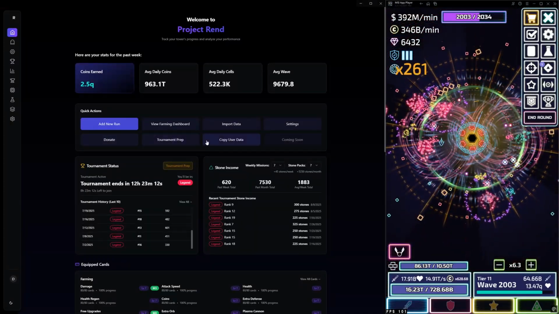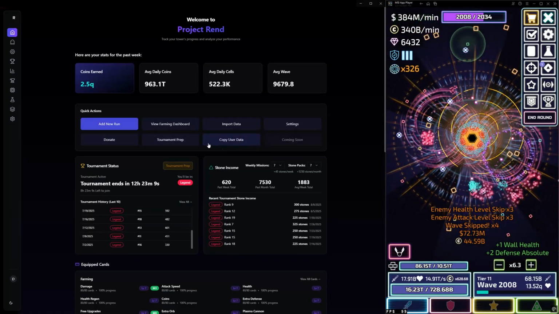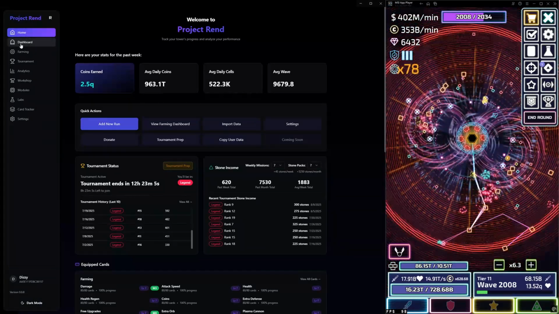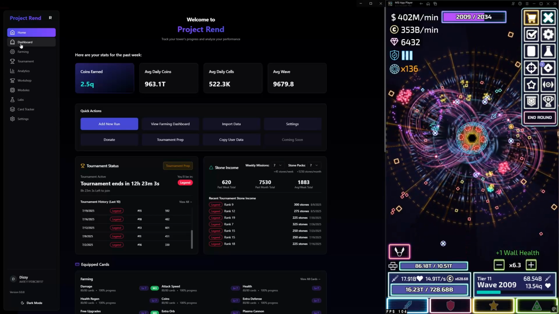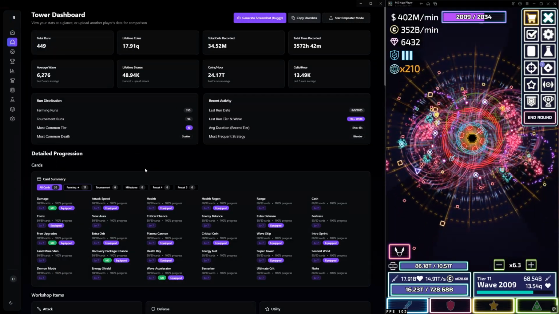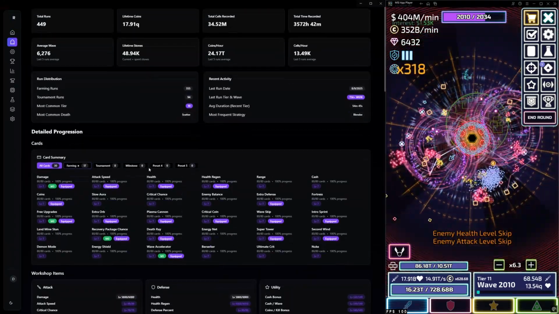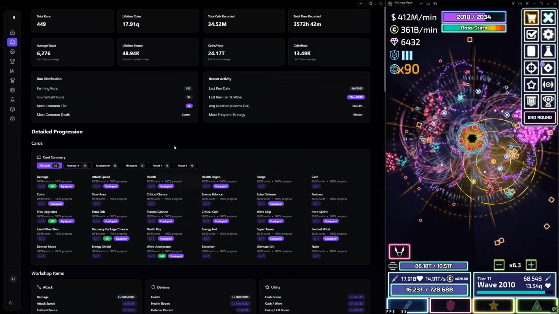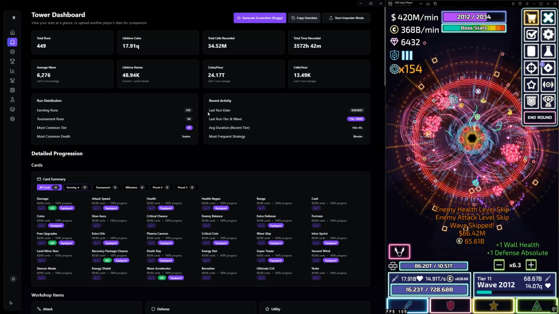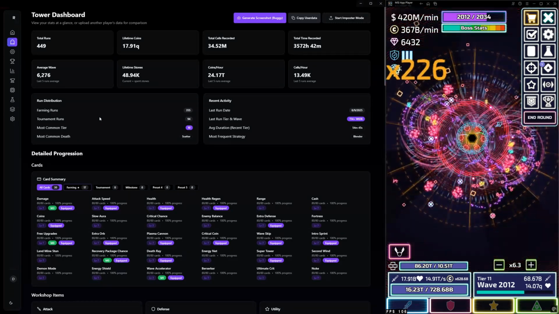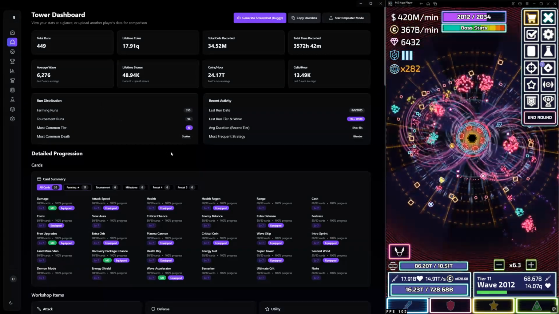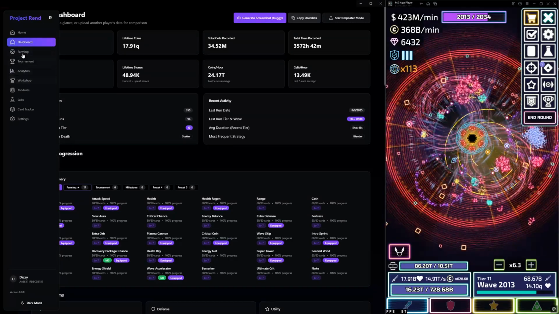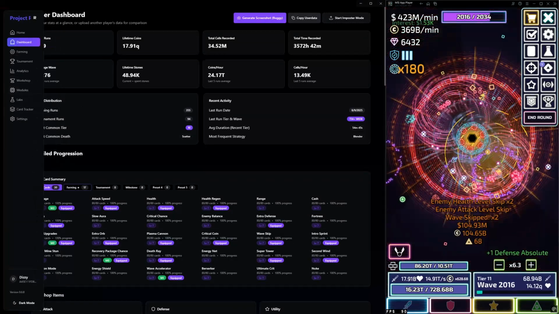What other things have gone on here? So there's this copy user data button. I've moved up the imposter page, and now I'm calling it the dashboard. I'm realizing throughout this past month, as I've been upgrading the imposter page, just how important this page actually is. There is a wealth of data here, and there are some really important upgrades that I've made to make this page super performant. In fact, I could probably debate that this is the entirety of the app other than run recording and run history. So really, we could probably do it with maybe these 4 tabs, and the rest of this I could even get rid of.